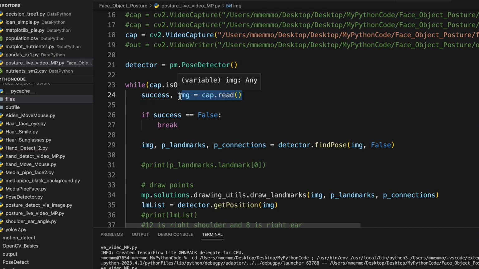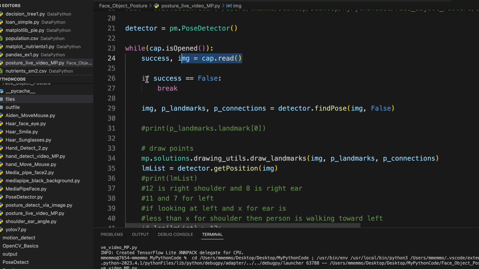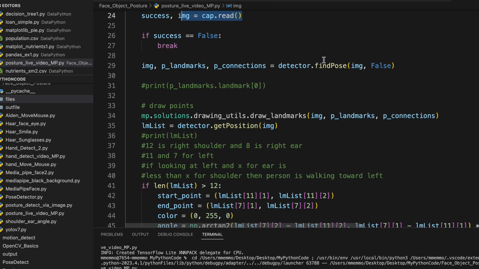This reads in the video. If we have success, we keep going. And so we look at, here's our video image frame by frame. We're going to examine that with our detector, and we're going to save. The key thing here are these landmarks. And so we use Mediapipe to actually draw on our image, and you'll see what that looks like in a minute.